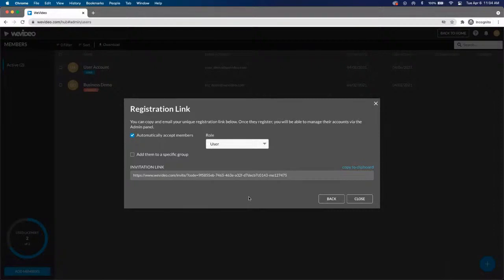So a cool thing about the registration link is you can also assign a role. So in your business organization, there's different roles, and the different roles have different permissions. So with the different permissions, you can modify sharing settings and which destinations are accessible. And I'll go over that as well. But let's say you just want to add them as the user role. That's the one you select. You copy it to the clipboard. And once they apply that in their browser, they'll just join your organization and create an account simultaneously.